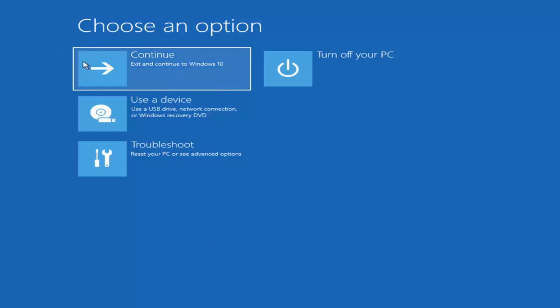So we're on the choose an option page. These will look very similar whether you're booting from it directly within Windows itself, or if you're plugged in a USB flash drive with the media creation utility installed and you selected the recovery option. When you are setting up your Windows 11 installation or Windows 10, depending on the drive you're using, there should be an option to repair your computer in the bottom left corner of the dialog window, one of the first screens that comes up. You go ahead and select that, and then it would take you to a troubleshooting screen like you see here. And you want to select troubleshoot, reset your PC, or see advanced options.